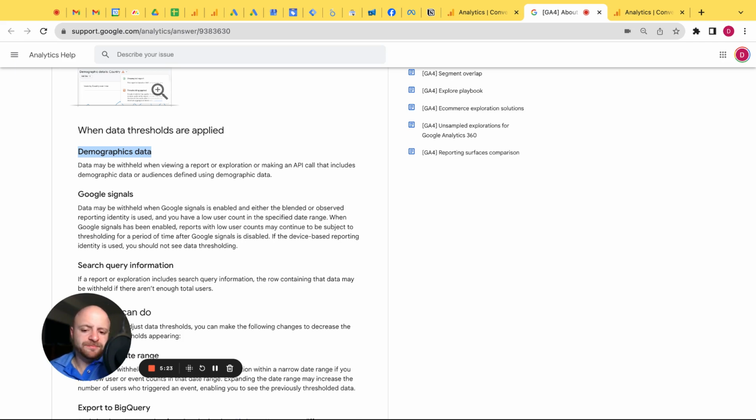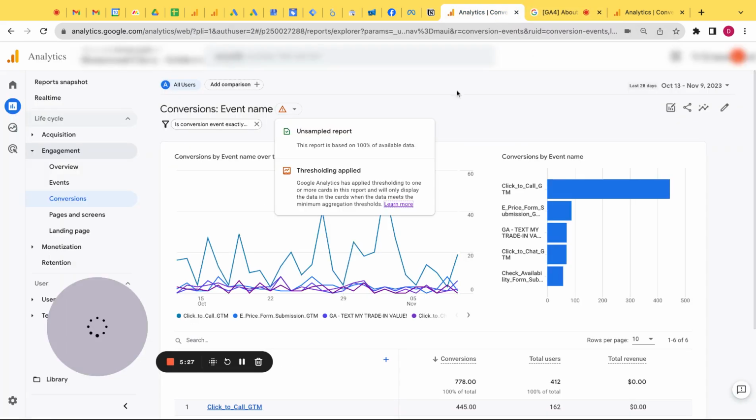So what does that mean? Well, if you see this guy here, then you know that thresholding is applied, and it could be applied for a couple of different reasons.